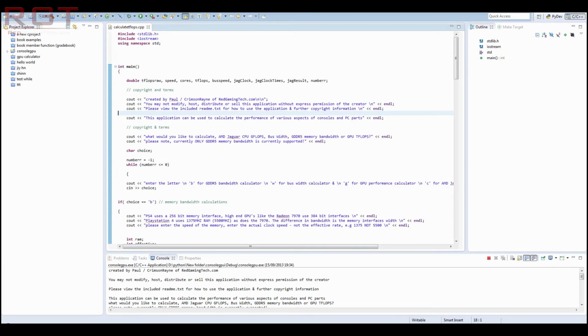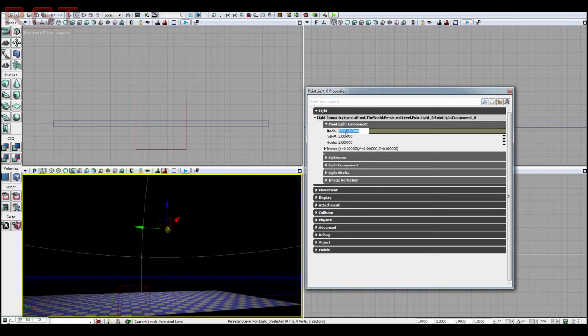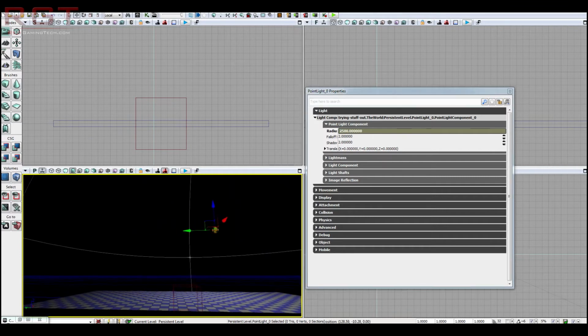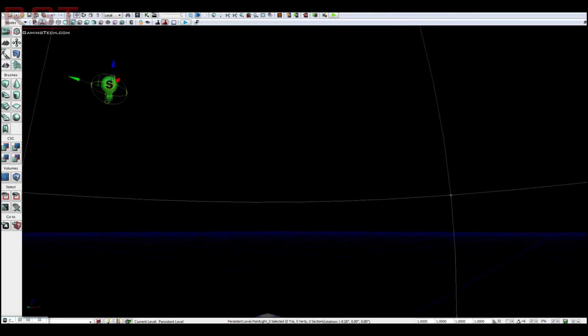As I said, that's still pretty early in development. There's still a lot more I need to do. I'll also show you something else that I'm working on in the background. I'm actually testing out UDK, the Unreal Development Kit, and figuring out how to build levels. This is an early one that I'm messing about with just to understand things, because I'm still pretty bad with it. But I'm sure I'll get a hell of a lot better and be able to show you a lot of stuff with UDK. It's a pretty awesome application, honestly, and I'll be using it to teach you guys a hell of a lot.